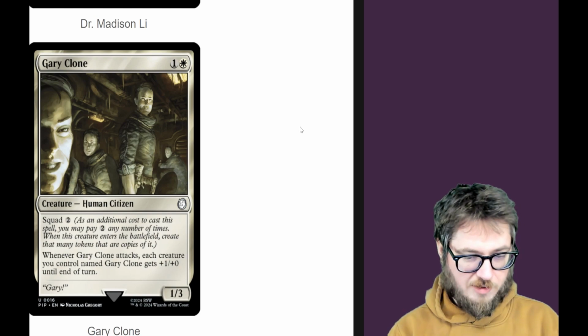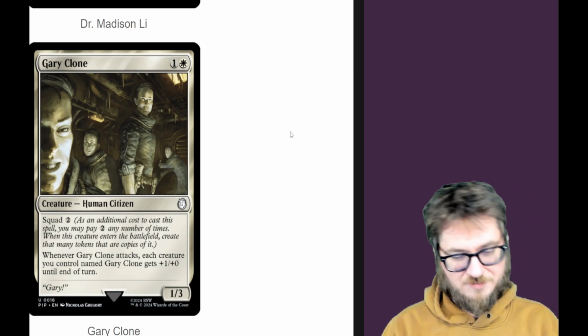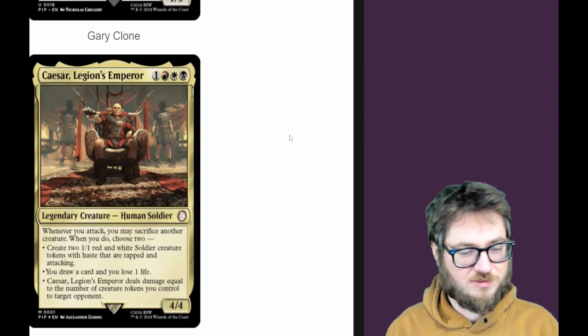But here we are. Gary Clone has squad. When it attacks, each creature you control named Gary Clone gets +1/+0 until end of turn. Interesting card. Very self-explanatory.